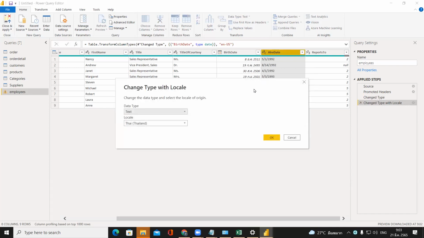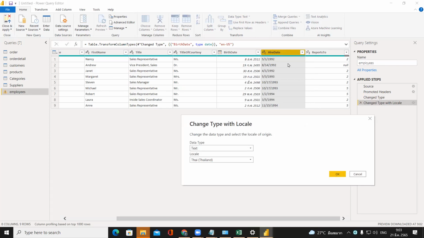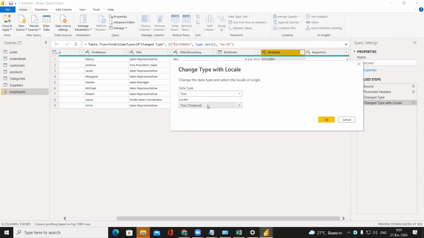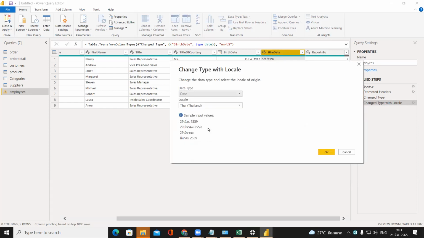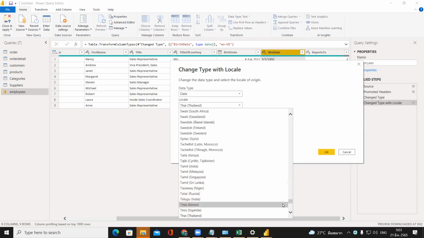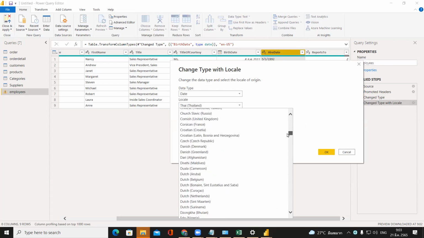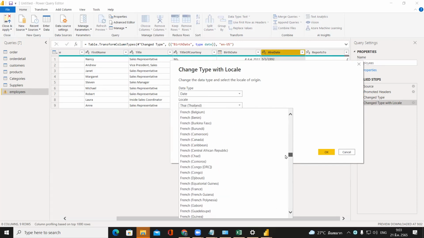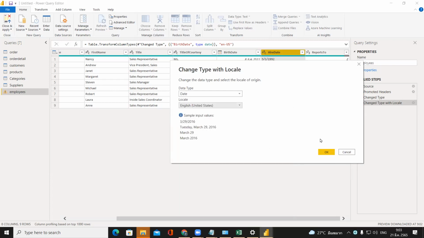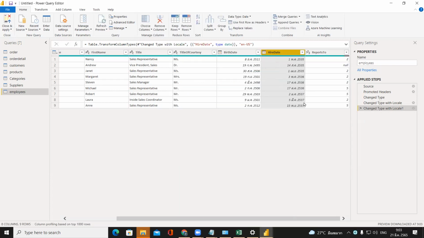So if, when you see the date in your data in the table, it looks okay, but when you change it by using the data type and it's wrong, then you may have to try what English version of that date should be okay. And then you just change it accordingly. For example, in here, I have to change it to English US. Then it will be the correct one. Yeah. So it looks like this one.